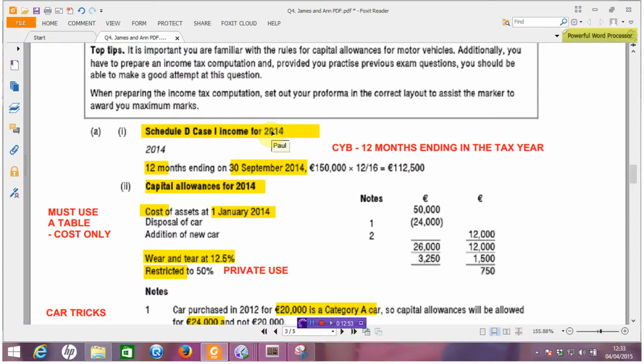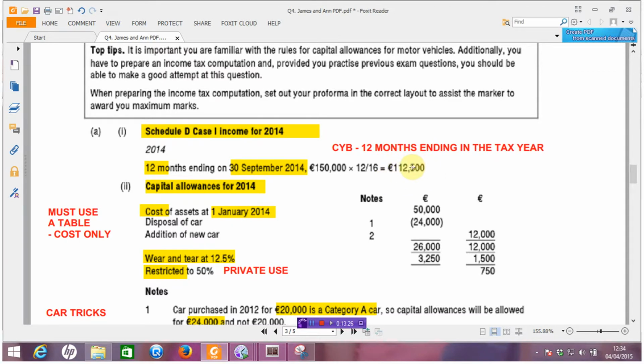Well, really it's what I would call current year basis. In other words, it's the 12 months ending in the tax year. So we need to take 12 months of the accounting period. If there was a year, we'd take that. In this case, there isn't. So we're really taking 12 months ending in the 2014 year, and we are given a period that ends in the 2014 year. The only thing is that it's 16 months. So we're really taking 12 months out of that middle period to give us that 112,500.